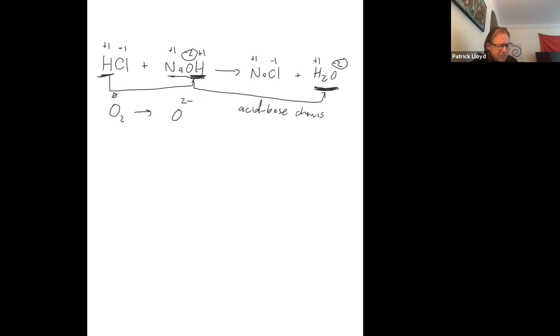So you bring up an interesting point, which is: is there a hierarchy of chemical reactivity? Does a redox reaction become higher in hierarchy than an acid-base reaction? I would argue, yes, it does. If there were a way for something to get oxidized or reduced in this reaction, that would happen first, and then the acid-base chemistry would follow from that. But since all of these elements are already in their more stable oxidation states, that's not going to happen here. So anything else that could happen, well, there could be a precipitation or there could be an acid-base reaction. The acid-base chemistry would come next. That's a good point. Interesting.